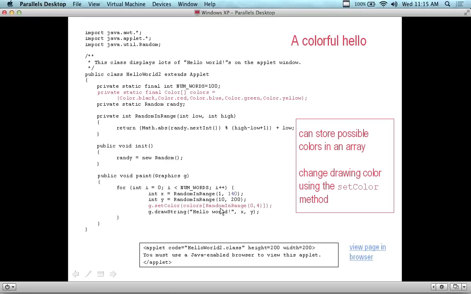We're going to use a random number between 1 and 4, and we have 4 different colors. And so we're going to randomly set the color of something. It's kind of senseless, but g.setColor to colors, and then it's going to be color 1, color 2, color 3, or actually in this case black, red, blue, or yellow.